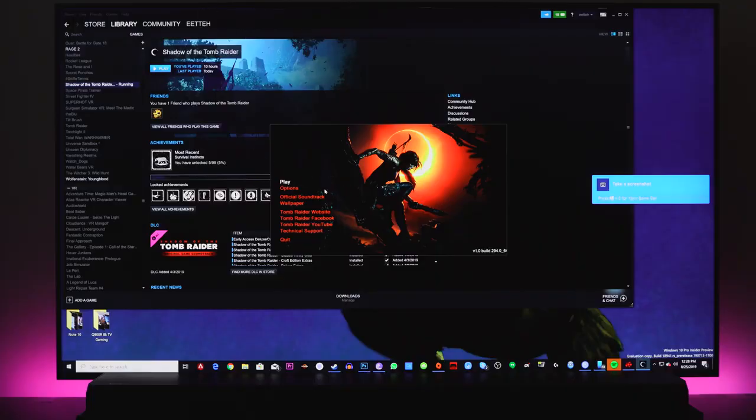Now let's talk about PC games. How does it actually fare? So I plugged in my PC. I played a couple of games, some Wolfenstein Youngblood, as well as some Tomb Raider. And you see how it works. You can also see the frame rates on the screen. Again, it's got FreeSync, so that's also something you can take advantage of. If you're one of those PC gamers with a really nice rig, and you want to take advantage of this big TV, you can plug it in. You don't actually have to push out 8K because it just upscales the content for you. But take a look at these games here on PC.